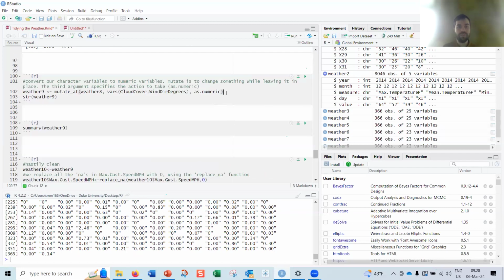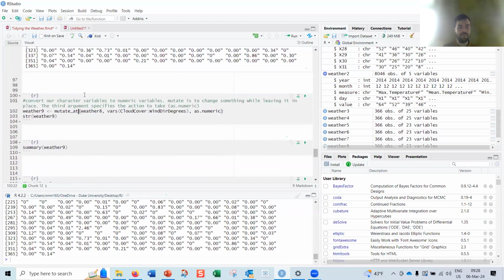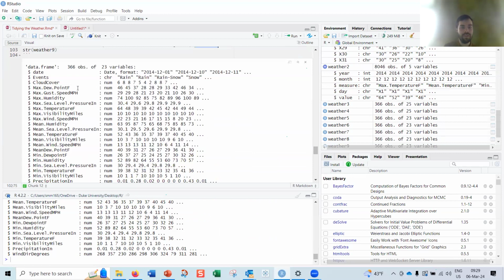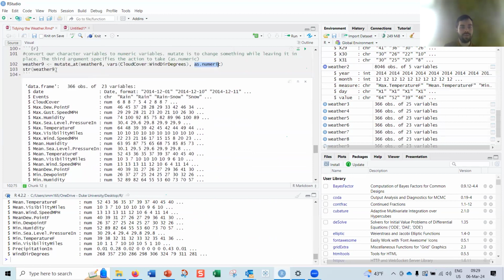The point of this code is to give you ideas of different ways of structuring your data, and potentially different functions that you can use to accomplish the same thing, so that you can be flexible when you're doing your own data cleaning and analysis. So for mutate, we apply as numeric to all of these columns, and we can see that it now gives us the result.